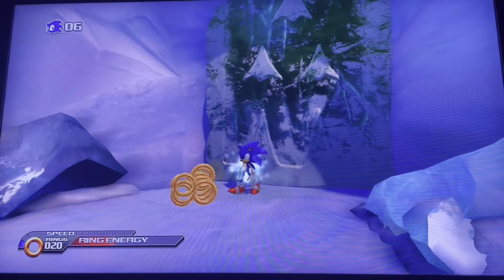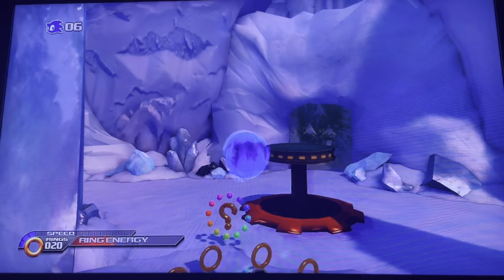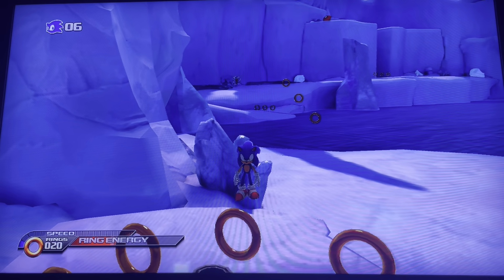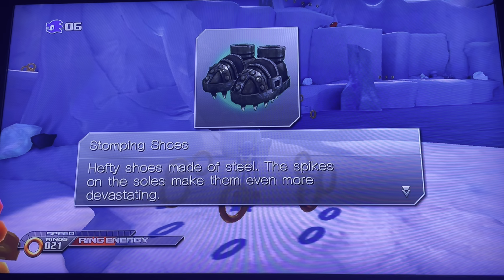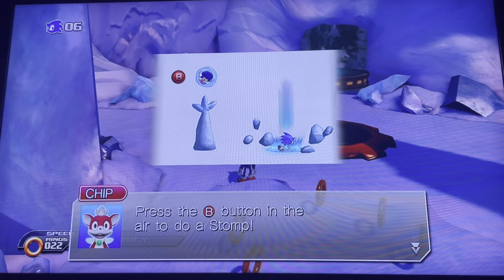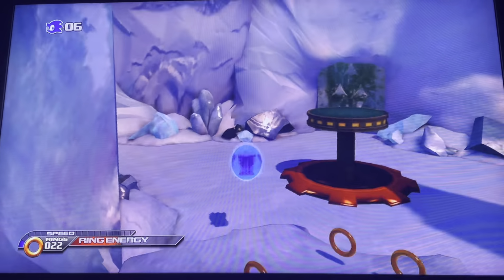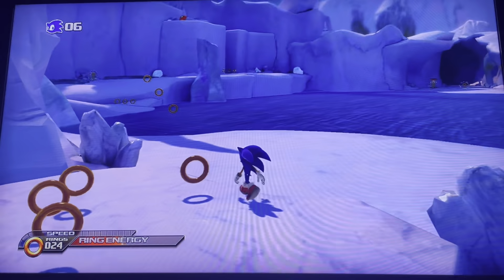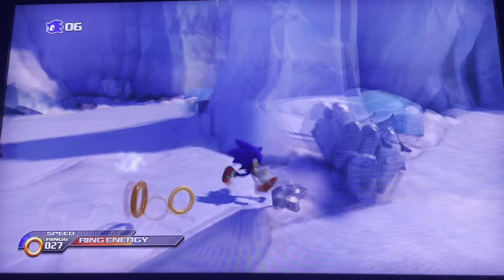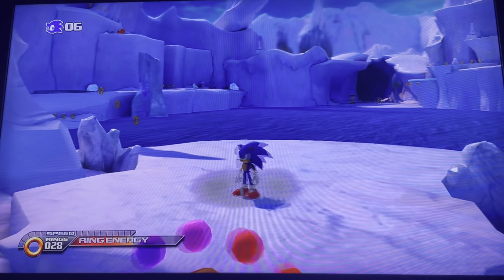Oh, messed up. Wait, come here, where is it? Give me those shoes, these shoes made of steel. What? Oh, sorry. Hey, press B to stop. I didn't remember what it said. Oh, it said press B. Okay. Ow. So it's just a hub world thing. Okay, it is. I forgot. It's been a while, dude.